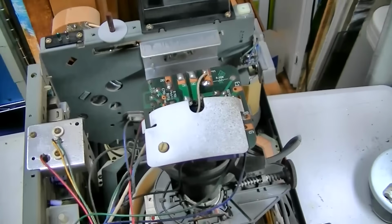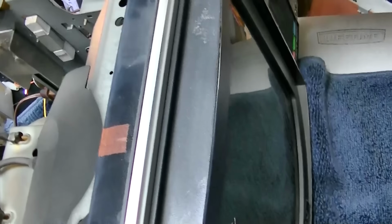Well, there were several places where one of the leads from the capacitors had been over, joining two traces together. And I don't know about this one under all the wires. So we're going to turn it on now and see if it explodes or what. I'm almost done.